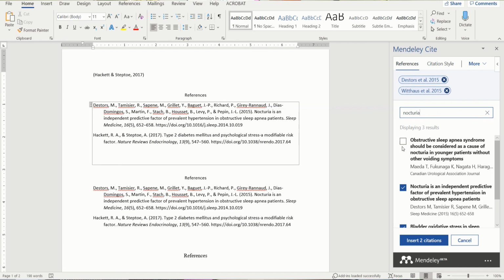So yeah, that is Mendeley in a nutshell. Okay? I hope that was helpful to you guys. I'm sorry if it felt a little disjointed, but it's been a few weeks since I've written a paper and used Mendeley. I just wanted to make it a little more interactive and have you see how you can play and work with Mendeley and have Mendeley work for you when you're writing papers in school.